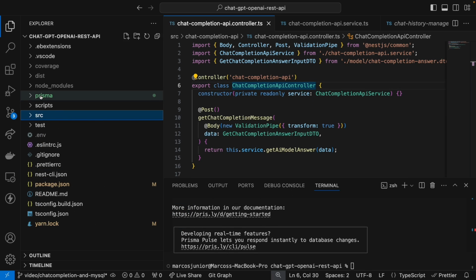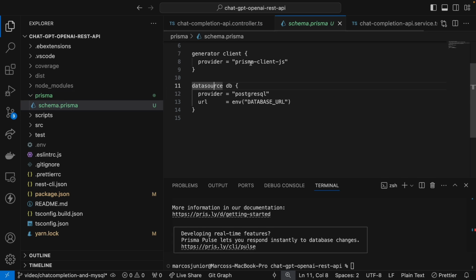So now we have this folder called prisma with some stuff in it. We need to set up the datasource db, the provider, and the URL for the database. In our case, we're going to use MySQL instead of Postgres.